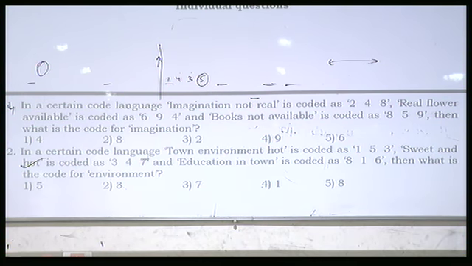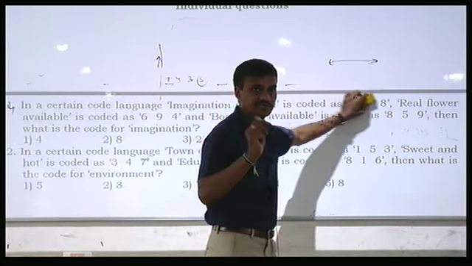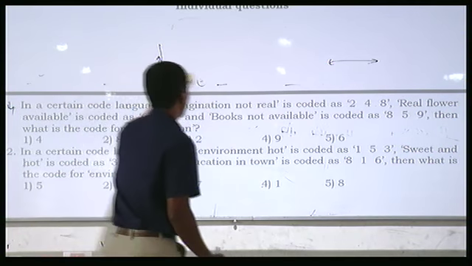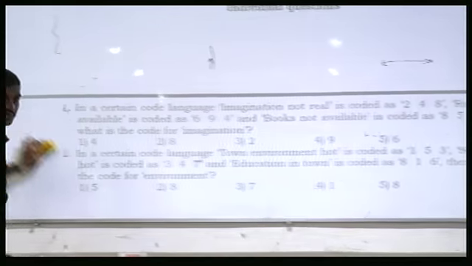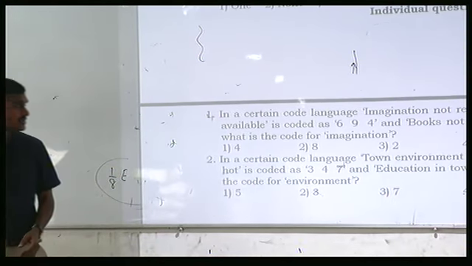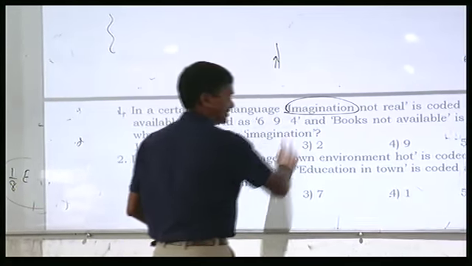Question number 1. What is the answer to this? Now in this one also some other students are writing it separately. Okay? Please do not try to write this one separately on your paper. Now what is the question here? The question is about what? Imagination. Where is imagination? Imagination is here.